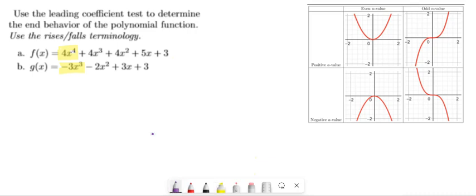So let's suppose that the leading term is ax to the n. So we have two scenarios here. For the a, either it's going to be a positive value or it's going to be a negative value. So I am referring to the table, how to use it, right? And the other thing is the n over here. The n could be either an even number or an odd number. And what you do, you just have to cross them around and see what graph you're gonna fit.